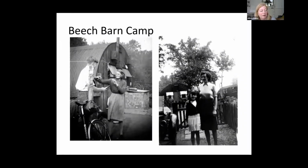And I will touch briefly on what happened after the Second World War, though it takes us out of the period, purely because we have a dramatic increase in the need for social housing. During World War II, the population in Amersham increased dramatically, with an influx of refugees, evacuees and families made homeless by German bombers. So many stayed with relatives or were billeted in the area. However, as the war ended, families were desperate to find a home of their own and to escape overcrowded conditions.